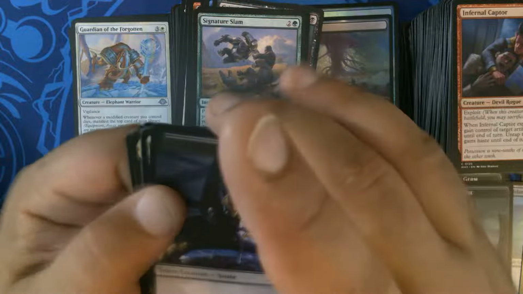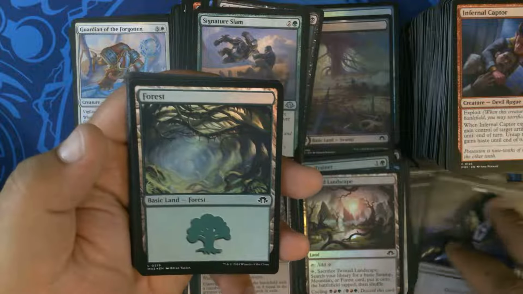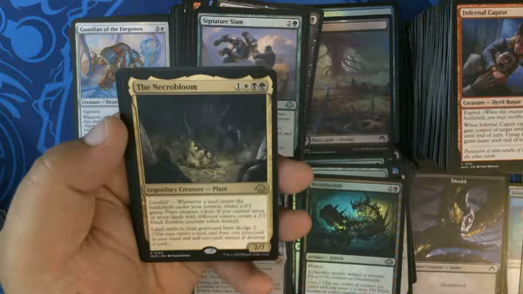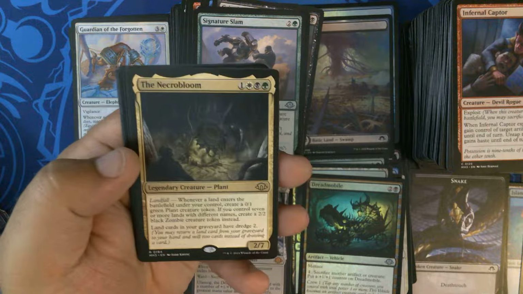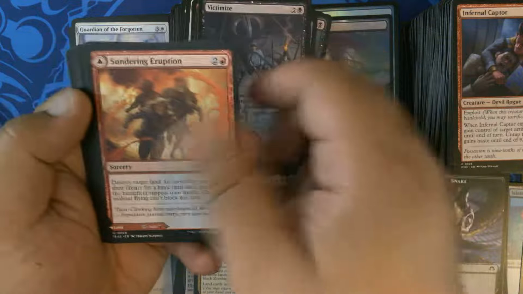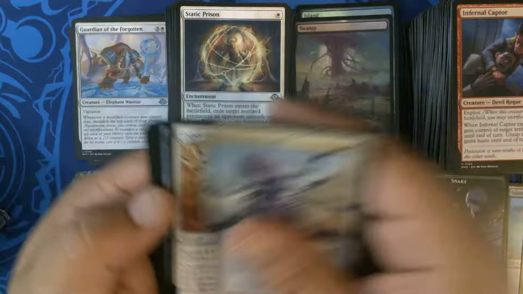Snake. It's a snake token with an ad on the back. Foil forest. Foil Dreadmobile. The Necrobloom, number 4. It's our first playset. Oh yeah, other than the Flusterstorm. That doesn't count. Victimize. Uncommons. And our commons.